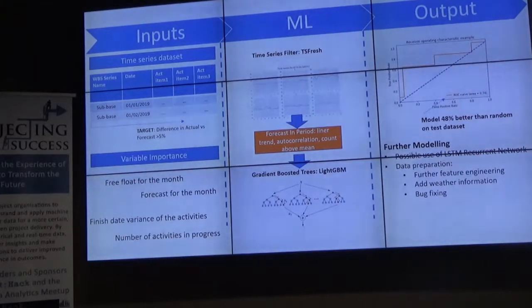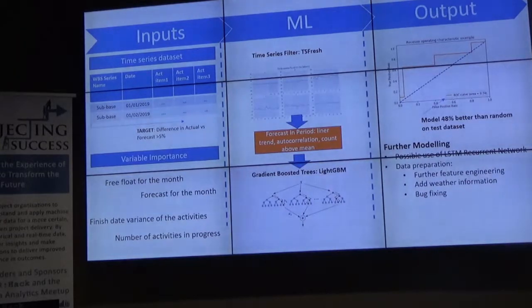And then after we filtered everything, we turned the problem from a time series problem into a two-dimensional problem and put it in a boosted tree. On a test data set, although it's quite small, we got a very good area under the curve score of 48%, which might be a red herring because it's a small data set, but it proves the concept that you really can forecast that. 0% is random, 48 is quite good, and 100% is an oracle.